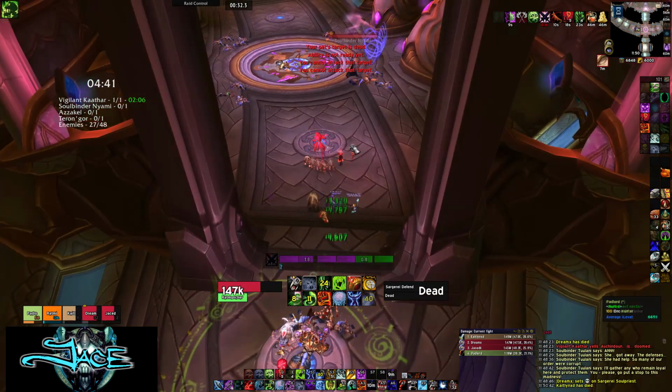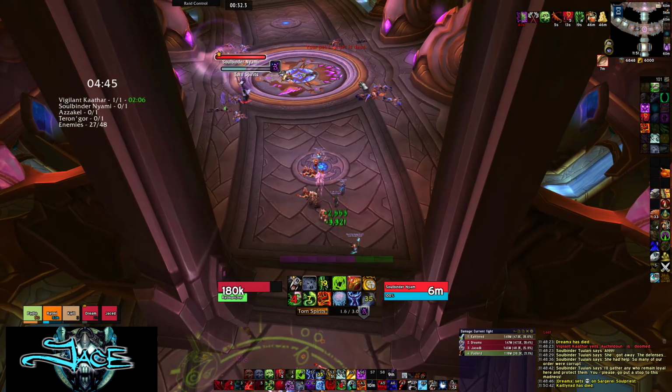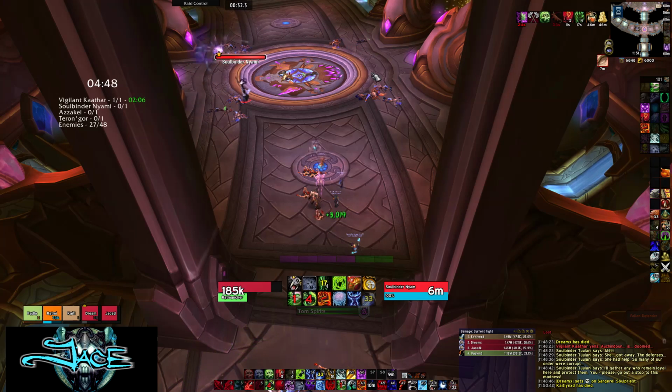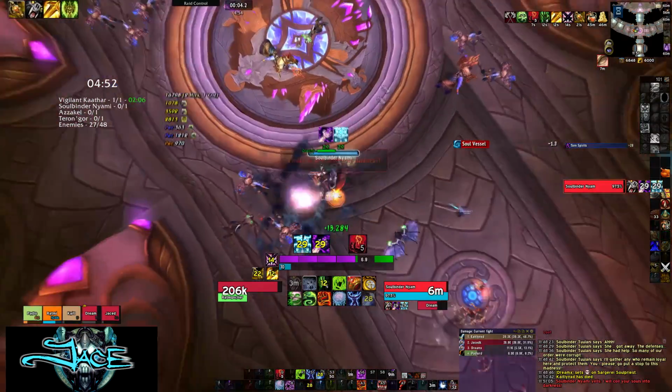Once you've killed those mobs, just go ahead and make your way into the boss's room, do a countdown, pre-pot, whatever, and just pull the boss. Now, for this boss, you definitely can Dark Sim it. It's very important. It does a lot of damage.